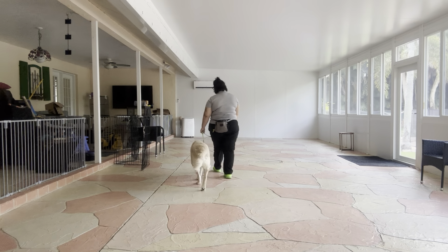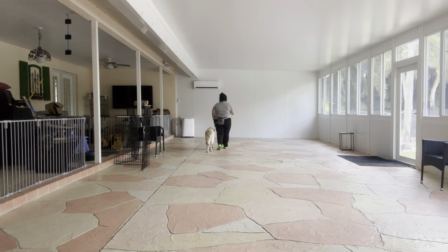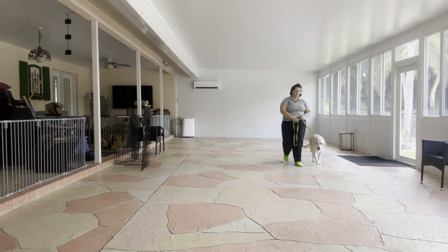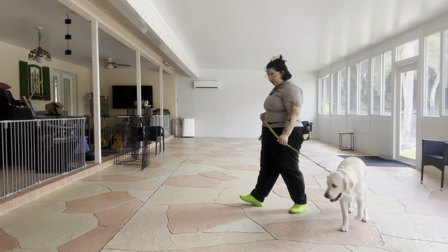You see, she handled that turn a little bit slow, but she still kept her pace really nice. Now, to do turns, because dogs have four legs and we have two, they actually have to speed up to catch up with us. Good job, Butter. And you see, I'm keeping the leash as loose as possible. A good way to tell if your leash is the proper looseness is that there will be this little J shape next to your dog's collar. Come on.